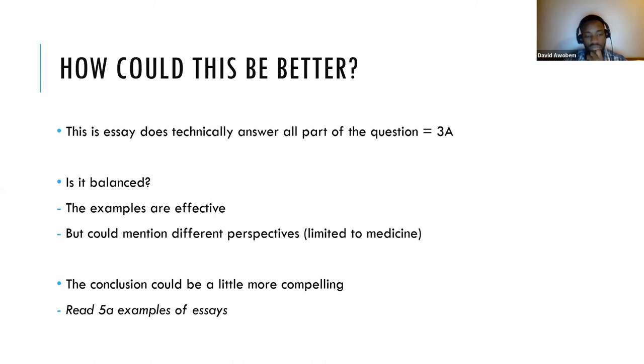The conclusion could have been a bit more compelling, but I think they did a good job to incorporate that last sentence. The individual could have taken more words from the second part of their against argument and utilized them in a stronger conclusion. But I think they did adequately to show that they came down on one side of the argument, whether that's for or against. There's a question: how do you get above a 3? Axa, do you want to take this one?